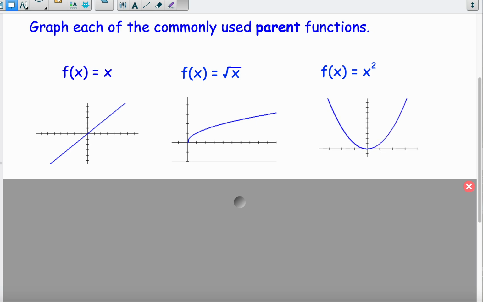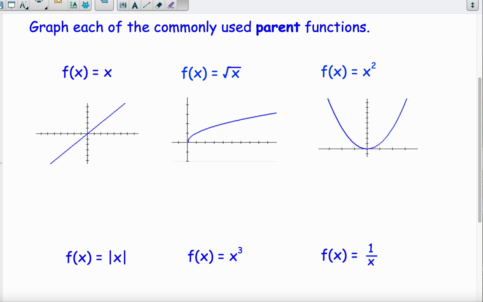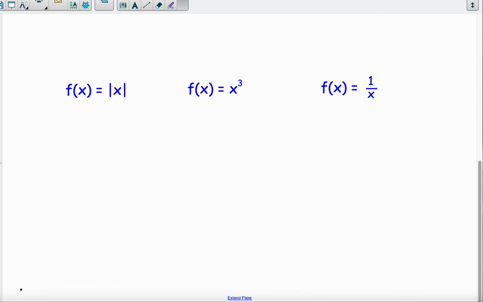Our parabola, the domain is all real numbers. You can have any number plugged in for x, but your outputs are going to be non-negative. So your range is going to be 0 to infinity, including 0. The other 3 you should be familiar with. Absolute value of x. Usually students remember that's a V. Here the domain is just like the parabola, all real numbers, but the range, just like the parabola, is greater than or equal to 0. So 0 to infinity, including 0.